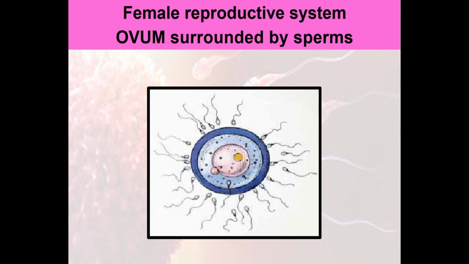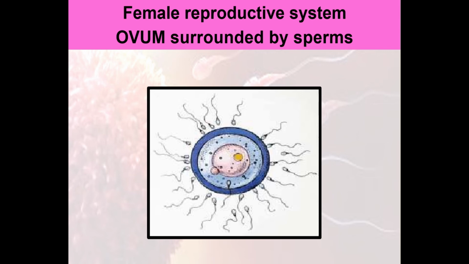Remember, at a time, millions of sperms are produced in the male, but in the female, only one egg is discharged by the ovary, either the left ovary or the right ovary, in one menstrual cycle or one ovarian cycle. The duration of one ovarian cycle is approximately 28 days. In some females this cycle can be 26 days, or in some it can be 30 days.